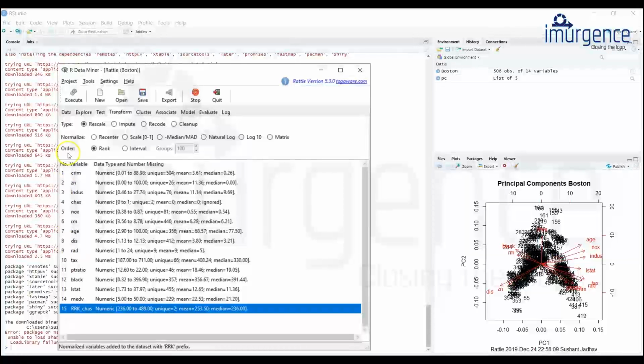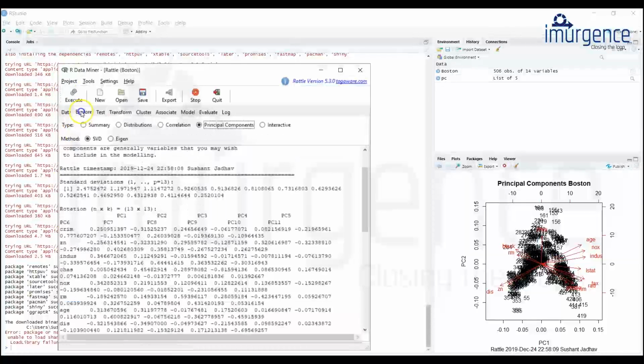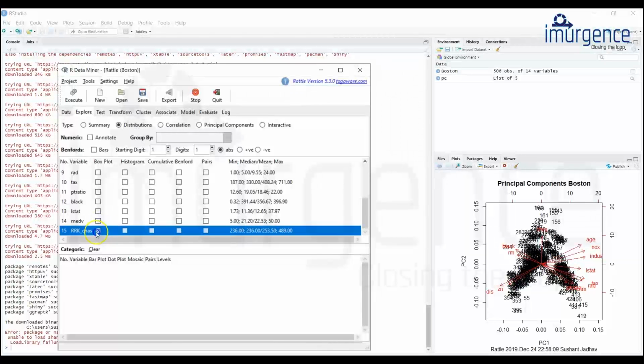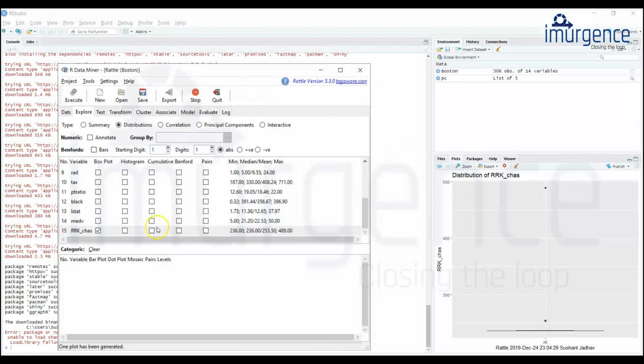Now obviously to have a look at this, you will have to go and explore. Just say summary. So we were just trying to do some transformations just to see how it looks. So obviously go down, last variable, and execute this. Right, so we are seeing this. This is what has happened to that data. It might not make sense from an application perspective, right? So we are just trying all the options which are available over here.